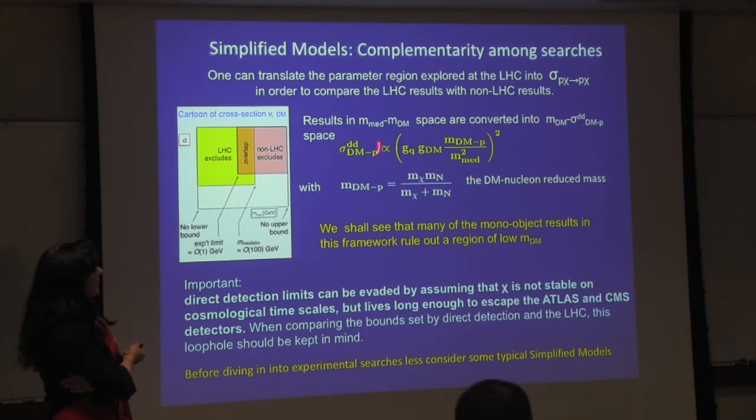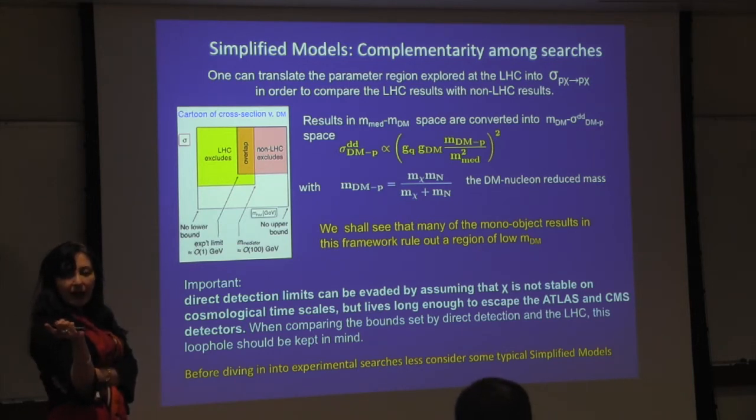Well, Graciela, sorry, in direct detection you still have this assumption, so the assumptions are the same, correct? Because you don't know the mediator, it's just a cross-section. You put a limit on the cross-section. On the cross-section, correct. But you don't have sensitivity to the value of each one of the couplings. But the LHC has sensitivity, because you are producing. This is a combination of production and decay and width and so on. And the LHC is extremely sensitive to the value of some of these couplings, and direct detection is not. So you can put 0.1 here, you can put 0.1 there.